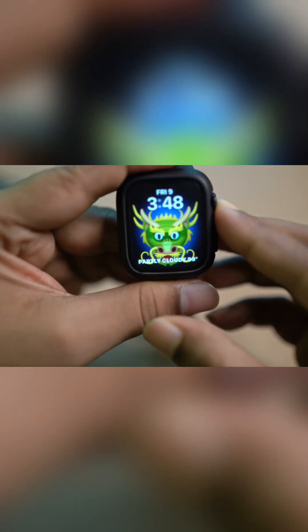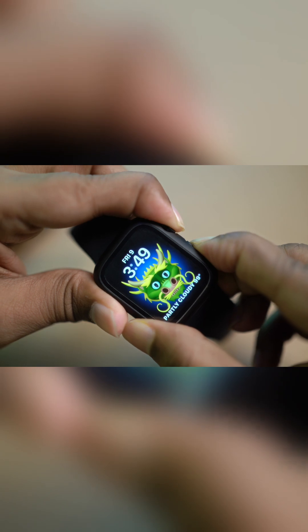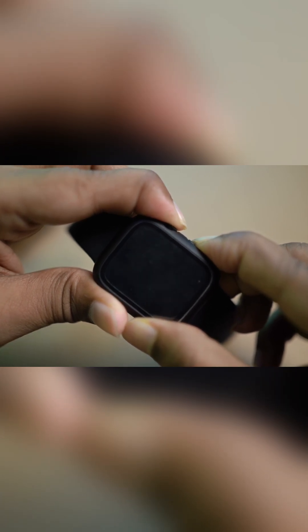After that, take your Apple Watch in your hands. The next thing you can do is press both buttons together to give it a forced restart. Doing these things can actually be very useful to solve the problem. Now let's say you've done the forced restart on your Apple Watch but still have the same problem — you can follow the next process.